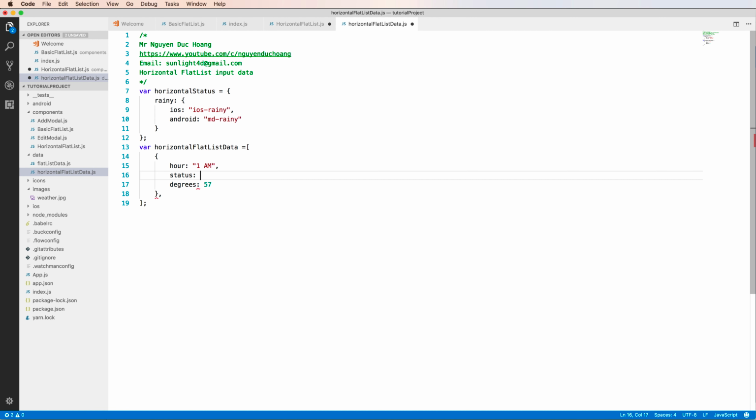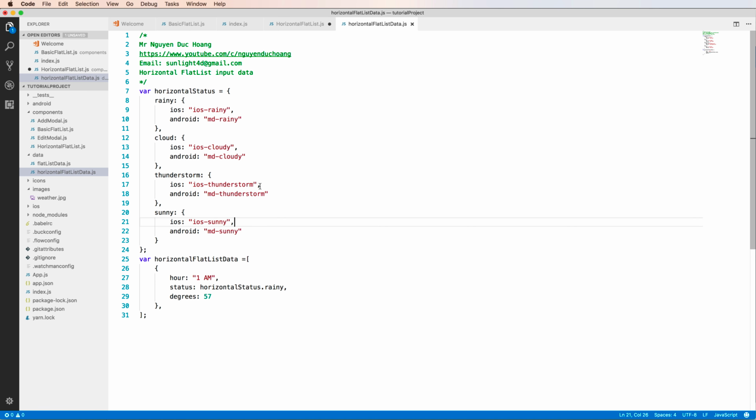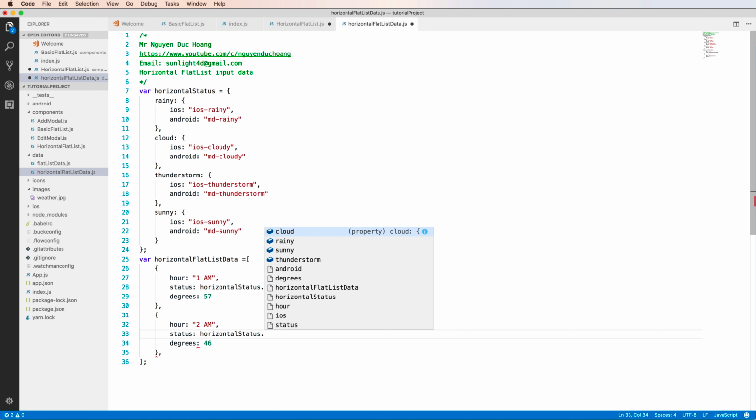So I will access this using horizontal status dot rainy, for example. I can access it in detail by dot iOS for the iOS version and dot Android for the Android version. And we have multiple statuses: cloud, thunderstorm, rainy, sunny, and depending on the status we have the file name for each of these statuses.